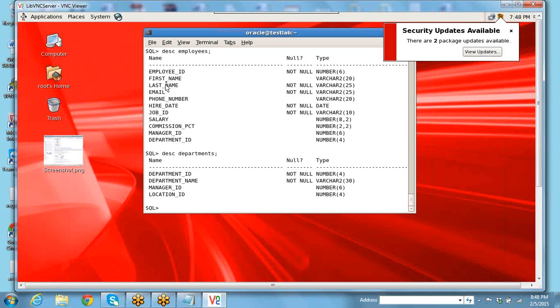I want to know employee ID, first name, last name, then department ID and location ID. Location ID is here. How do I search location ID? There are two things in common. What is common between departments and employees? There is manager ID common and there is department ID common.